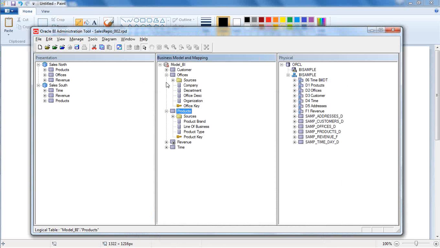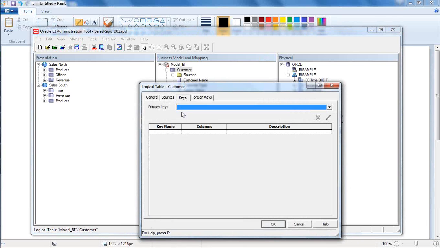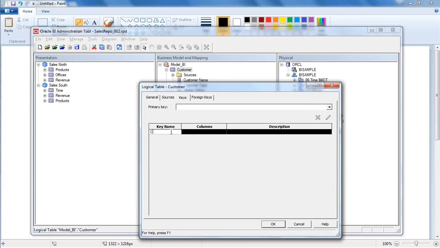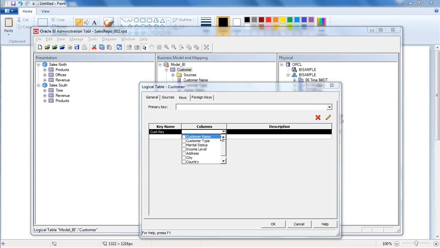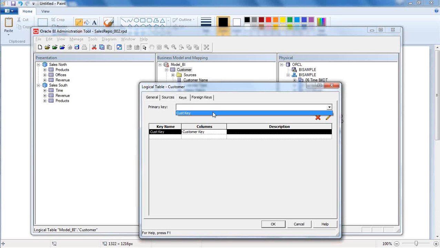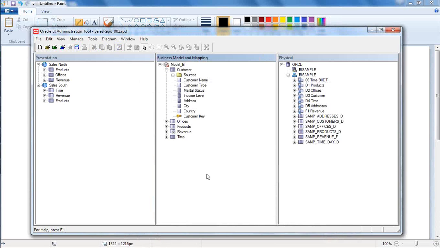I define the key for products, I define the key for offices, and I define the key for customer. I think I have the key for time because I dragged and dropped the table, so the key automatically got created.